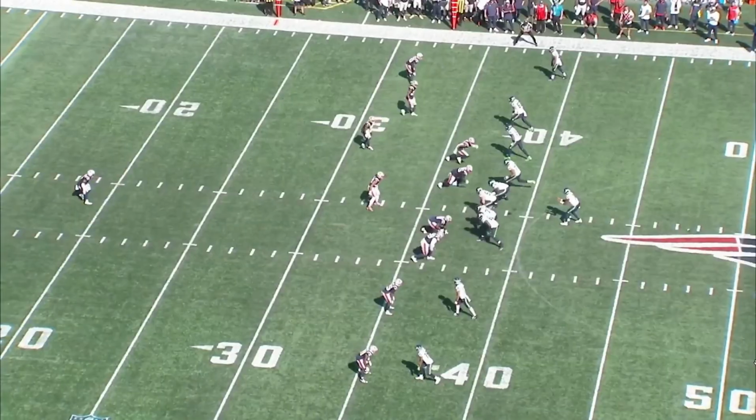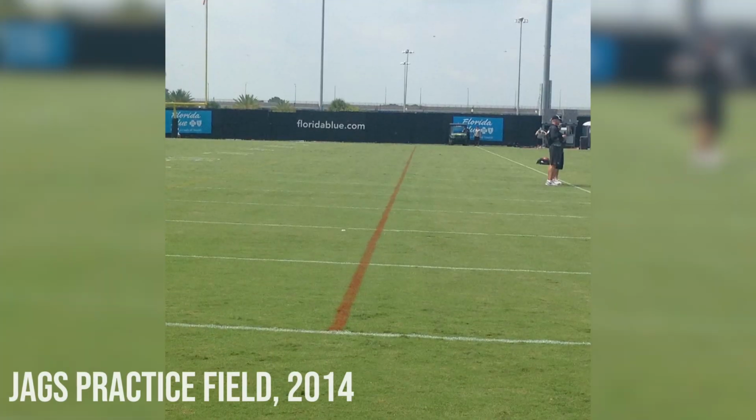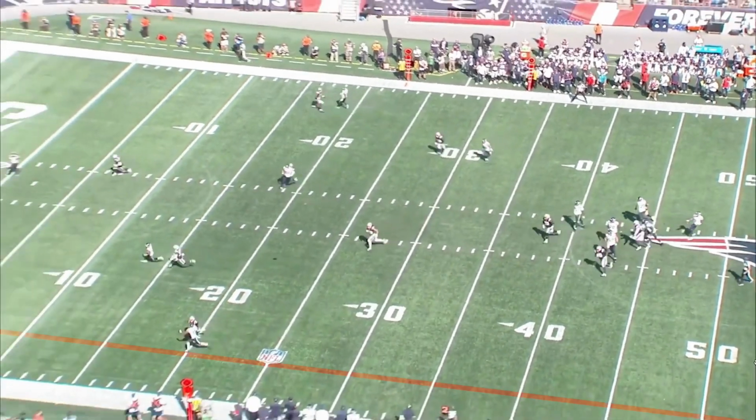The issue is that JSN doesn't stay on the red line. The red line is a training tool for teams, and it's simply a line that is 5 yards from the sideline. The coaching point for wide receivers is that they need to stay on that line in order to give the quarterback enough space to throw the fade. The worst thing that you can do as a receiver is to allow yourself to be pushed into the sideline, and that is exactly what happens here.